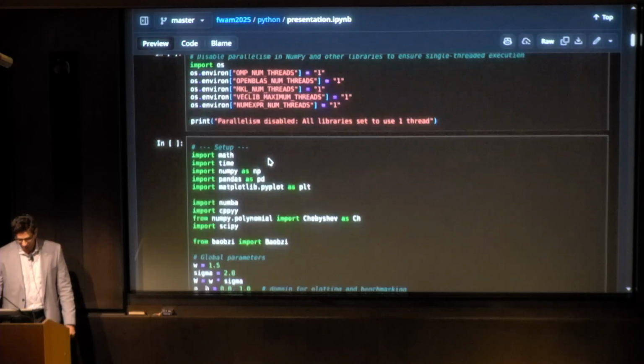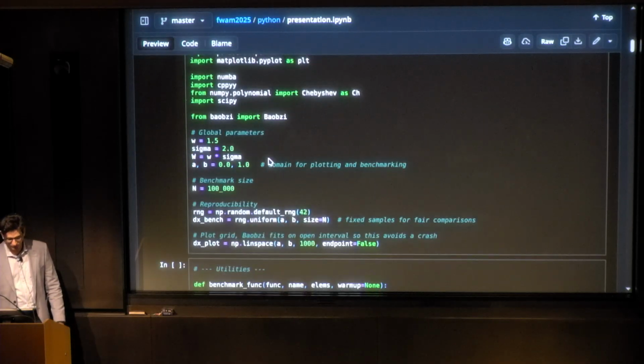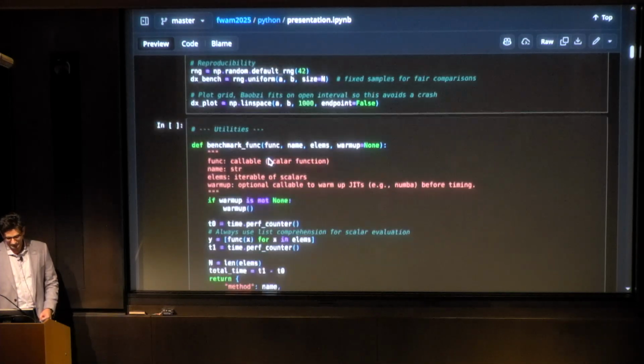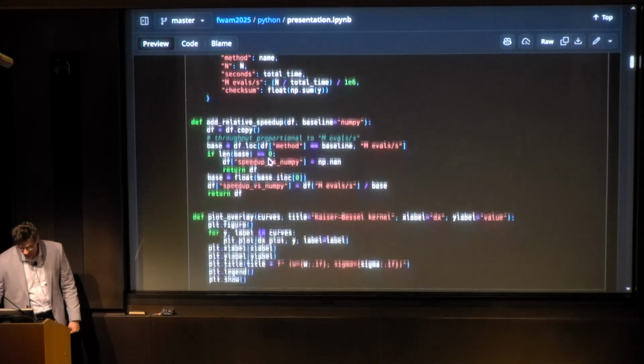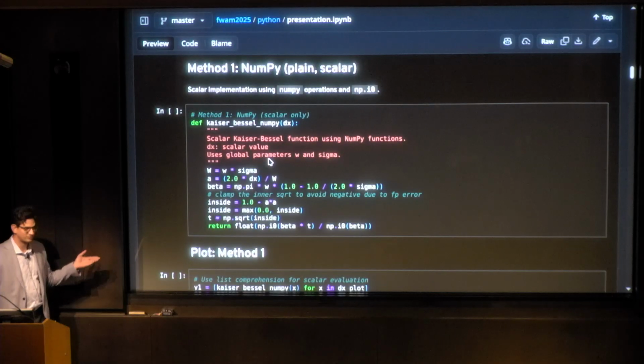But if we actually run the script, and we want to just evaluate this thing, we have a bunch of boilerplate because it's Python. We have another bunch of boilerplate to benchmark how much it takes, and then we finally get to NumPy, which we have seen already today in multiple different ways.